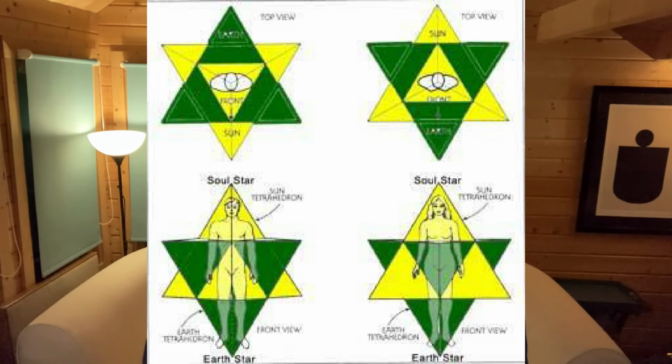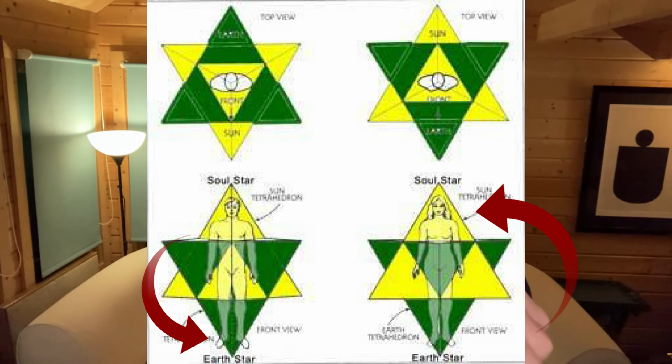Now, once you get good at this, what you then need to do is connect your heart center back up to your pineal gland. There are numerous ways in which you can do this, but once that is activated, you need to start visualizing this Merkabah spinning around your body. So we've got the bottom tetrahedron, and that's spinning anti-clockwise. We then have the top tetrahedron that is spinning clockwise.